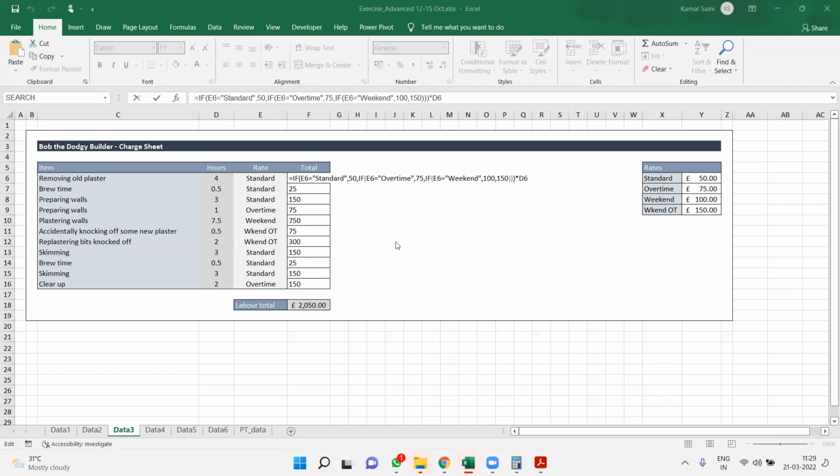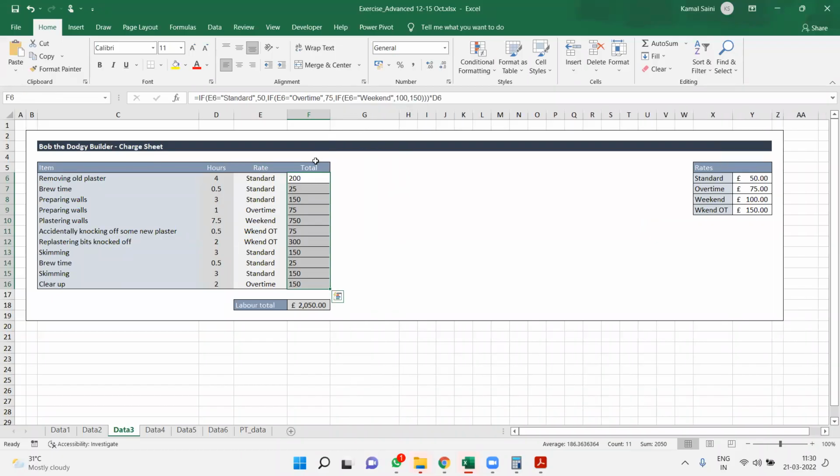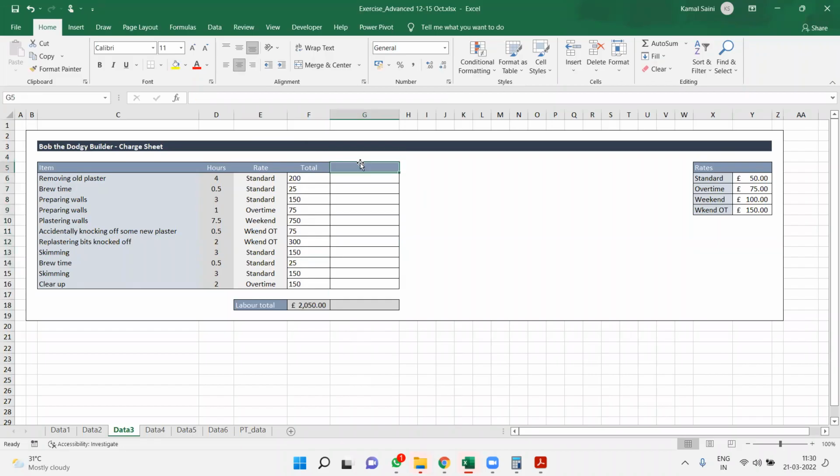All right. Can we also do it with VLOOKUP? We can also do this by means of a VLOOKUP as well. Now, how can we do this with VLOOKUP? Because we need to search for the rate, the standard, in the respective table to pull out the values. Can somebody apply VLOOKUP and show me the formula, please?